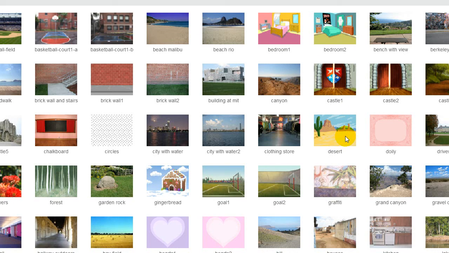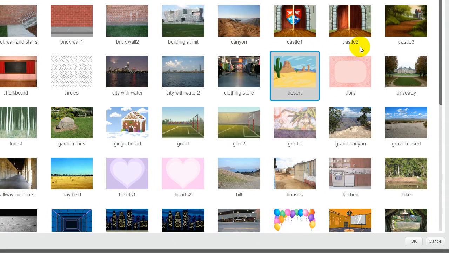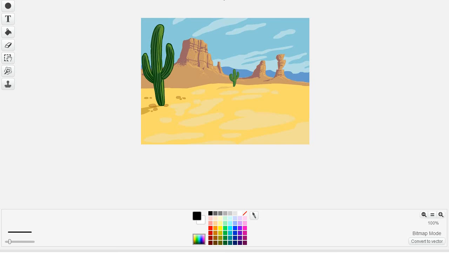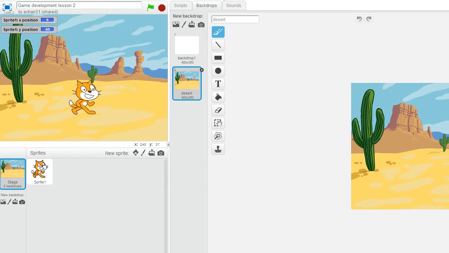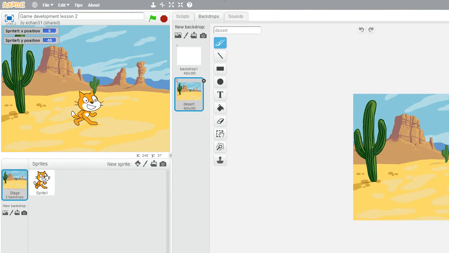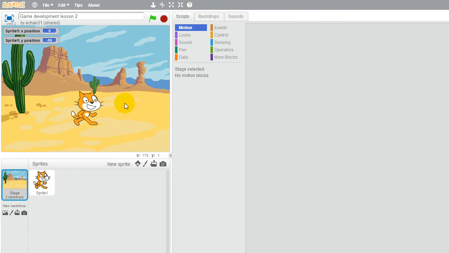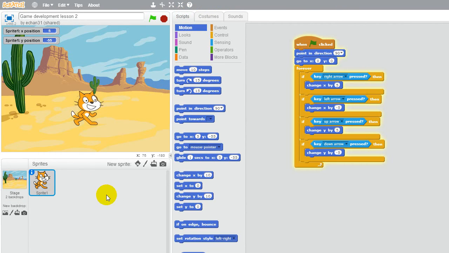Click the desert, then click OK down the bottom, and you can see that I now have a desert background. If you go back to your scripts, go back to sprite 1, and there's your cat, and if you run the game, you can move up, down, left, right, which is pretty cool.